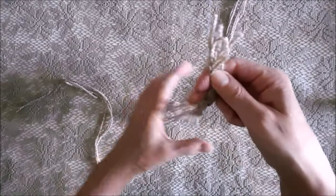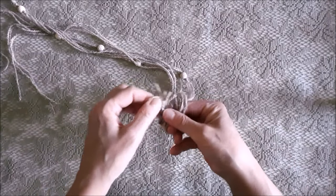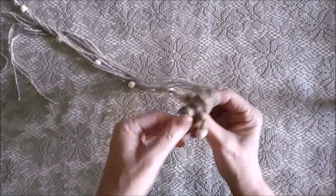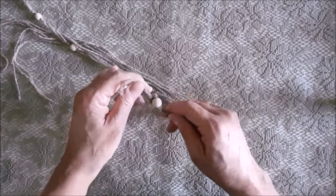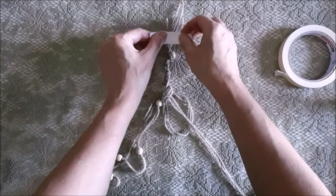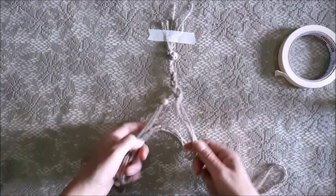Now I'm going to take all my strands and do 1 big knot at the top and tie them all together. Helping myself with masking tape, I'm going to stick them down onto the table so that I can plait 1 single braid.